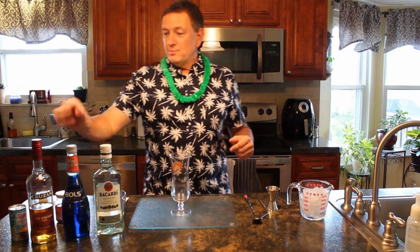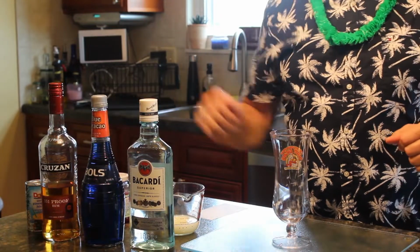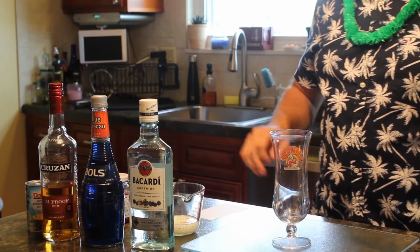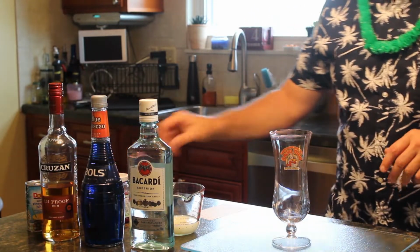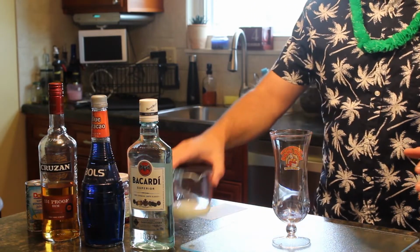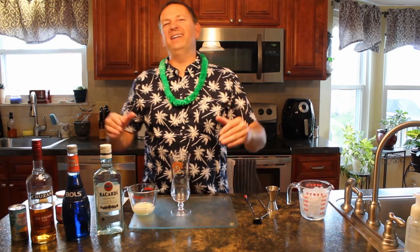So you got your rums, your different variations of rums. You got your blue Curacao. You got your ice. You got your jiggers. You got your garnishing stuff. You got your little umbrella. You got your cream of coconut. You're going to make this drink how it was intended to be.